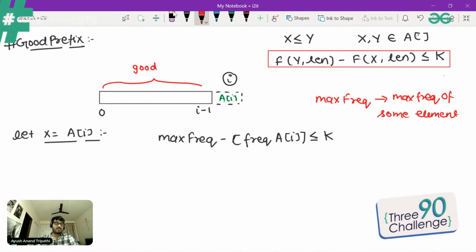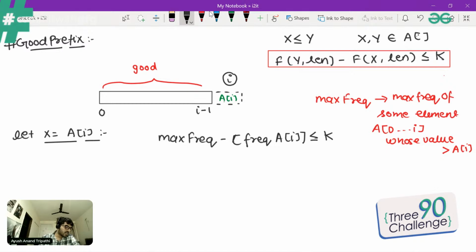Cool, so this is the value of max frequency.